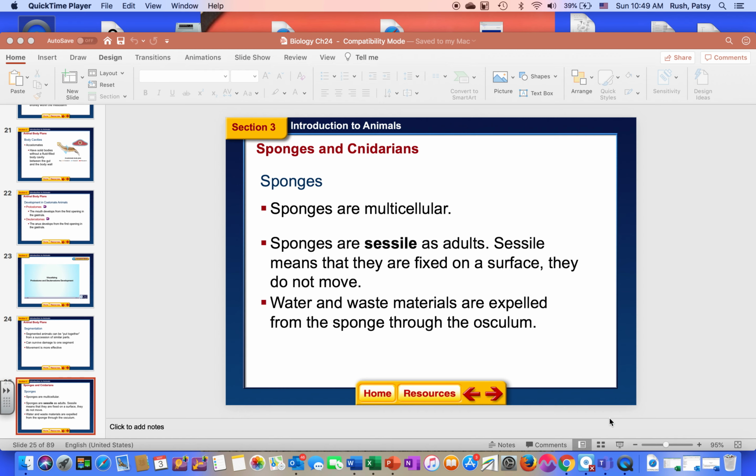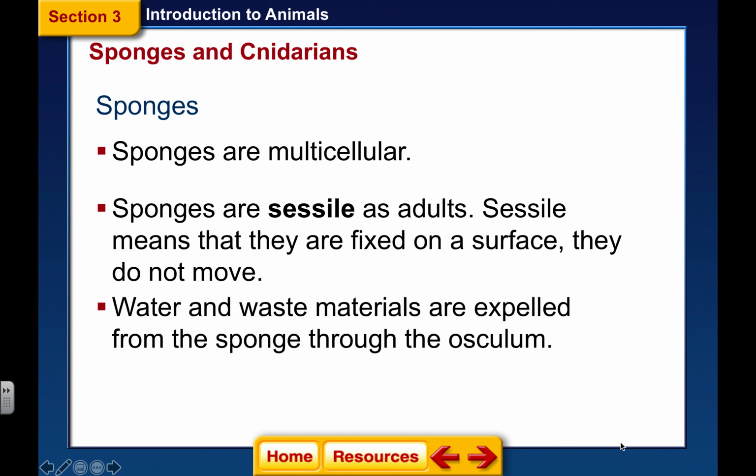All right, sponges are multicellular, but they don't have tissue development. As we were talking about before, how we have endoderm, mesoderm, and ectoderm, sponges don't have that. That applied to tissue formation. Even though sponges are multicellular, they don't have their cells arranged into tissues. This is the simplest of all the phyla, and they don't have tissue development. So they are multicellular, but the cells are working independent of each other.